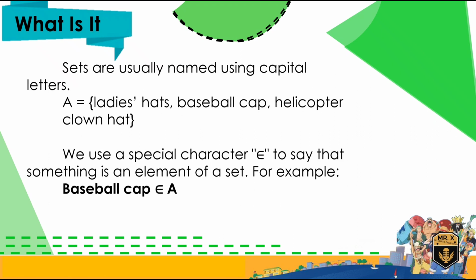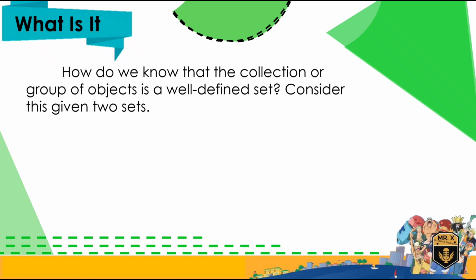Again, sets are usually named using capital letters. Set A equals ladies hats, baseball cap, helicopter, clown hat. We use a special character to say that something is an element of a set. For example, baseball cap is an element of set A. But unsaon nato pagkahibaw nga ang collection or group of objects is a well-defined set?